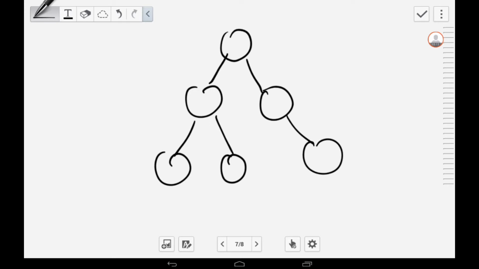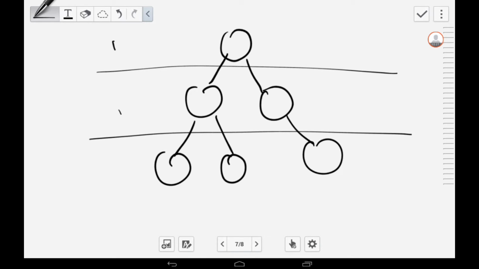So let's say this is a complete binary tree where every node has at most 2 children. What a binary heap is, is where every level, so this is one level, this is another level, 1, 2, 3, there are 3 levels.